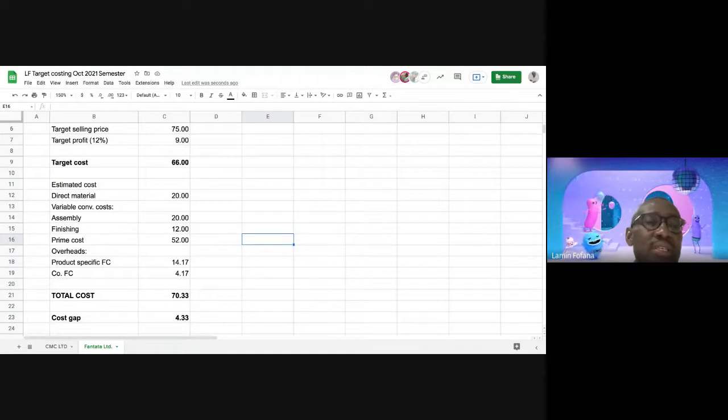So what is value engineering? We go and look at this particular product. We look at the component count. Do we have more components than necessary? If that is the case, we eliminate them. We look at the specification of this product. Is the specification too cumbersome? If that is the case, we try to eliminate the parts that won't add any value.